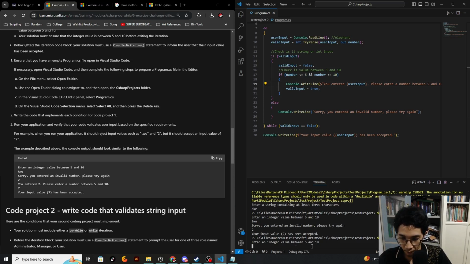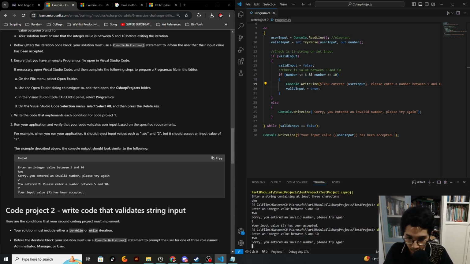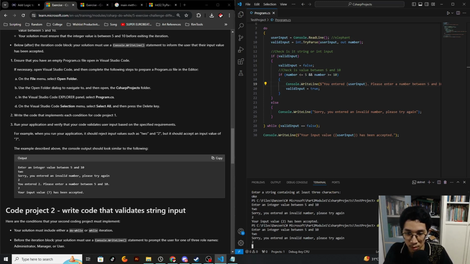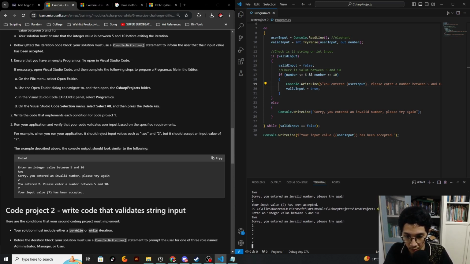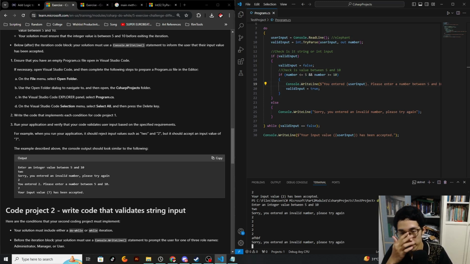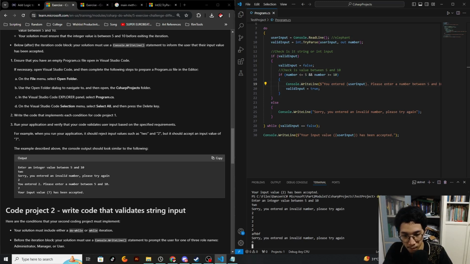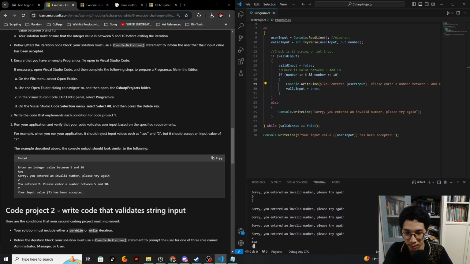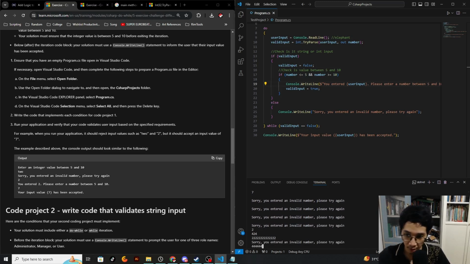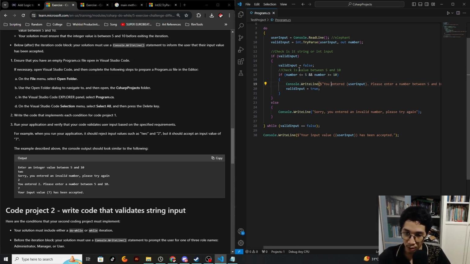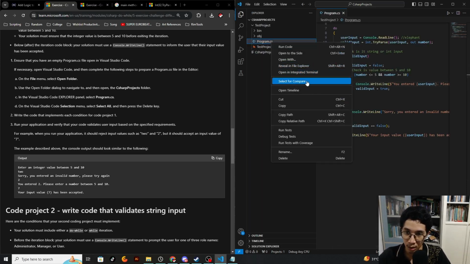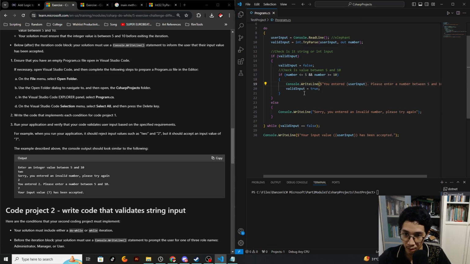Enter an integer value between 5 and 10. What about 2? Okay, we got another problem here. This is another problem. I think this one will loop forever and it will not work. So I have to open another terminal here. This is wrong.